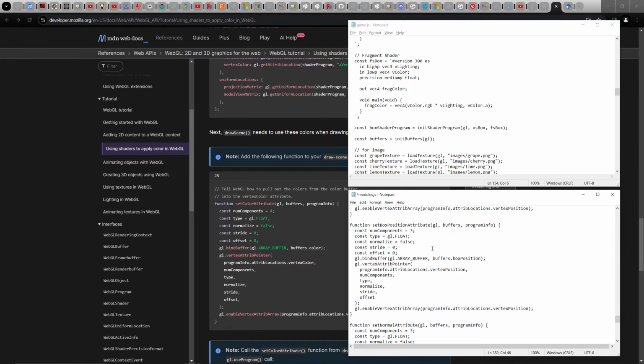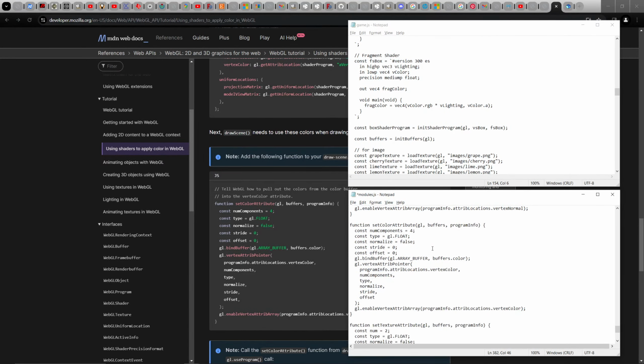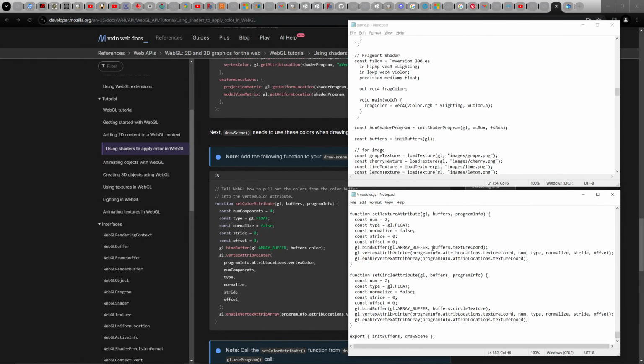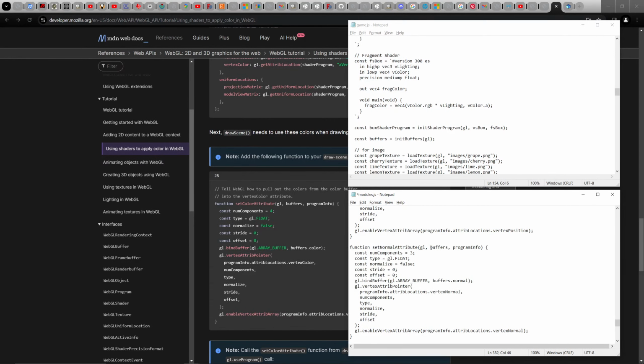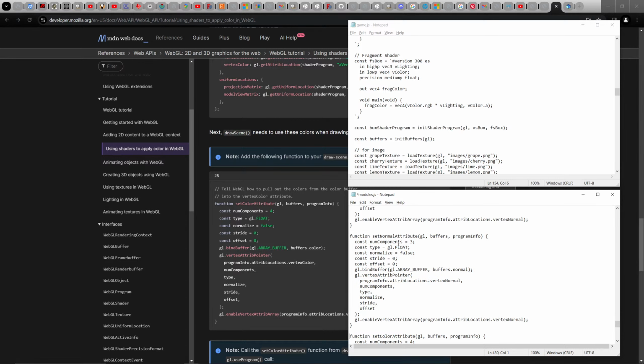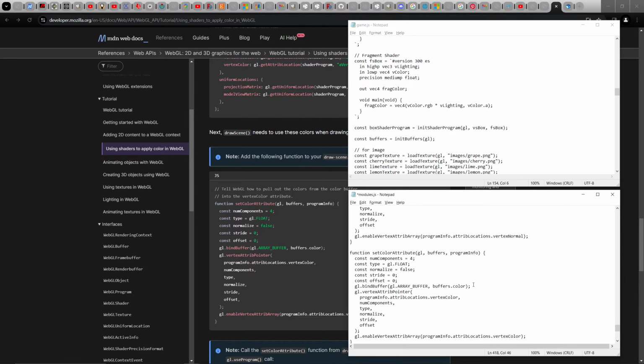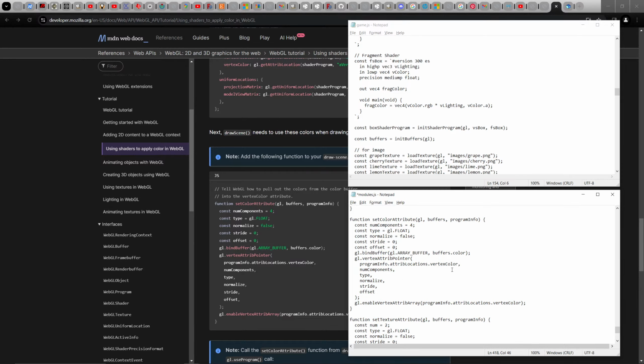Set box position, set box normal. And then color is fine.